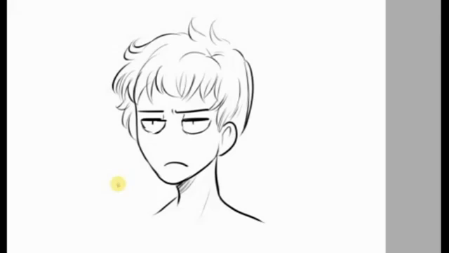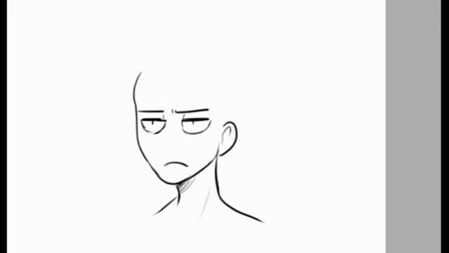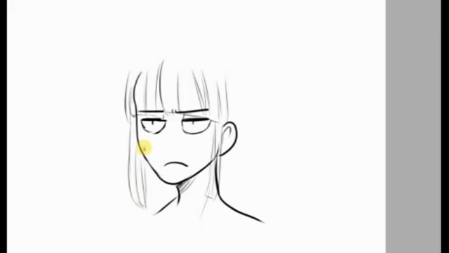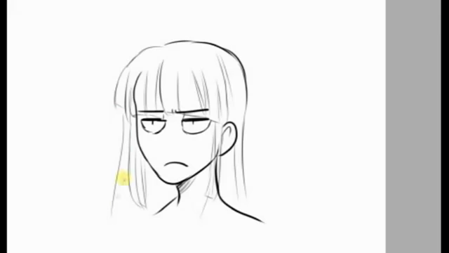So all in all, there is no right or wrong with hair. There are so many styles you can do. If you always do this type of hair or that type of hair, try something different. There's nothing wrong with different. Sometimes you might want to just mix it up. There's nothing wrong with that.